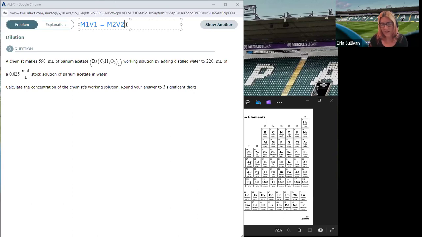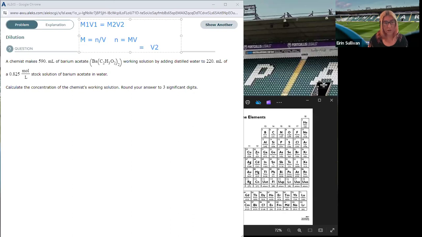Where this is coming from is we know that molarity is number of moles divided by volume. So we can rearrange that so number of moles is the subject: N equals M times V. If you take that portion of moles, stick it in another container and add more water to it, you still have the same number of moles, and I've increased the volume of the water, so that's now new volume 2.